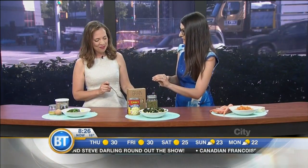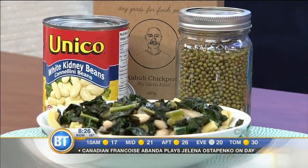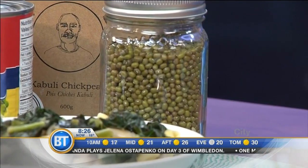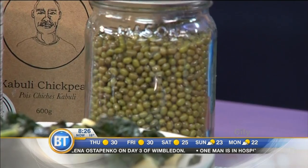Particularly, like I got this can of beans for $1.50. If you really want to save even more money, soak your own beans. It's literally pennies. And I call it, you know, you throw in a movie, soak your beans, cook your beans off, throw them in the freezer in recipe-sized portions, and they're ready to go. I call it Netflix and bean soaking. It's a thing.